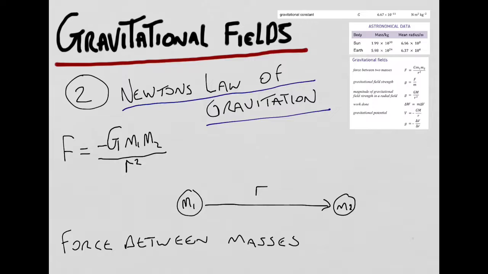If I swap colours and do it in a different colour, I could quite easily choose to measure the distance this way, call this R prime or something. Then you could say, oh, but that's the other way now, but then theoretically so would the force. The force we would now be considering in the opposite direction. The force would be pulling M1 to M2 because I've measured from M2, and again it would be negative. So that's where the negative comes in. We don't have to overly concern ourselves with it. You'll just have to remember that sometimes you're going to get things like that because we're dealing with forces, we're dealing with vectors.